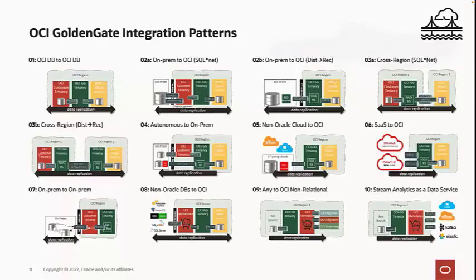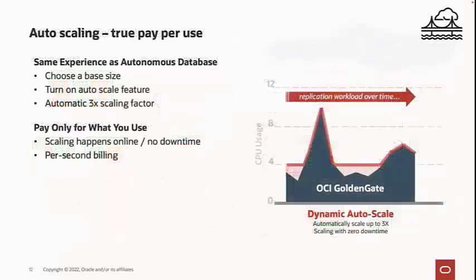and then we can replicate that data to anywhere that we have connectivity to. Same thing if we wanted to take our stream of data, and I saw this question come up as well, and move that into stream analytics. OCI GoldenGate could do the capturing, and we can deliver that data with the distribution server directly into stream analytics running on OCI Marketplace, and utilize that to do our real-time continuous stream processing on that data. So there are a lot of different integration patterns we support today, and this is about ready to exponentially increase as we get into limited availability, and as we continue to bring in more deployments and more sources and targets.